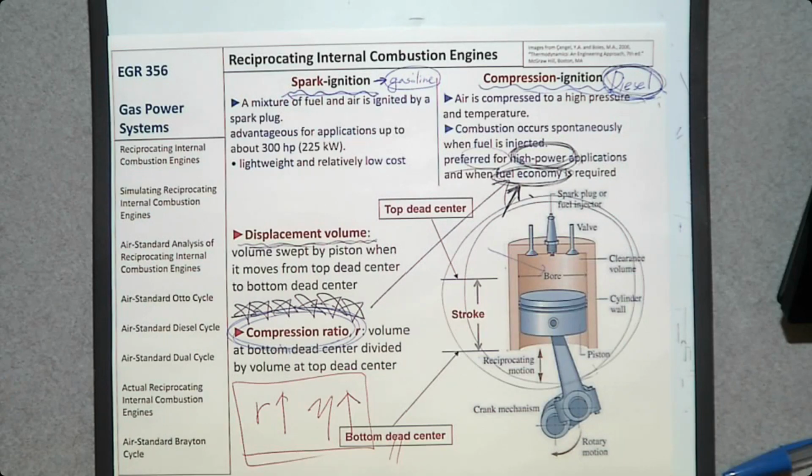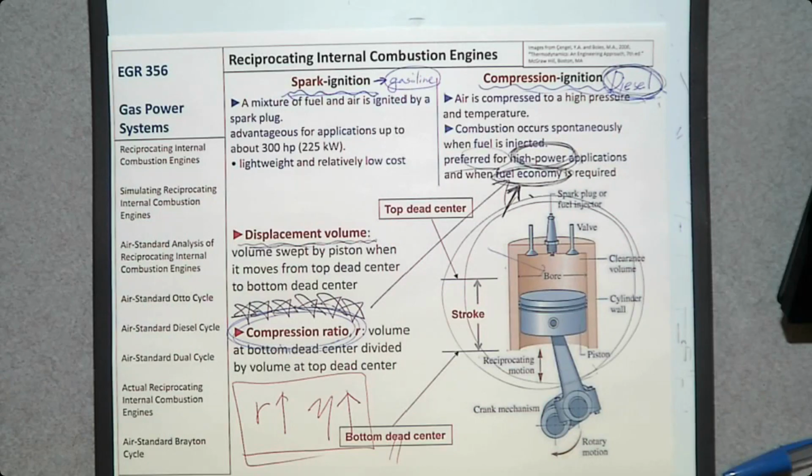If you want to have high pressure and high temperature gas, the problem is that if you compress a fuel and air mixture up to high pressure and high temperature, it can undergo combustion without any spark. So when we use a gasoline cycle, we cannot go to high pressure and high temperature because we have fuel already inside. But in the diesel engine, we don't have fuel inside. We only have air. So we can compress as much as we can.